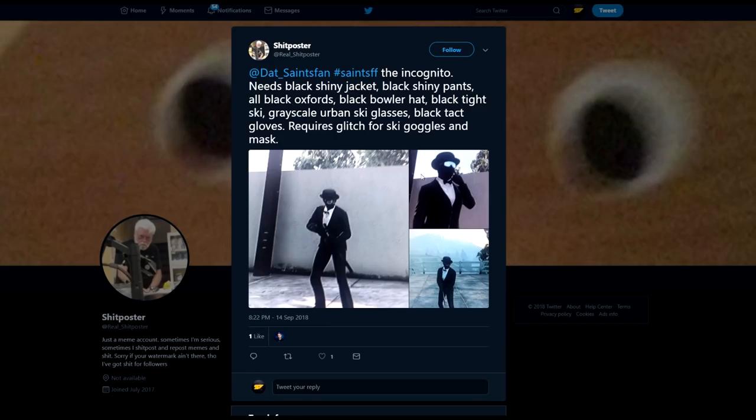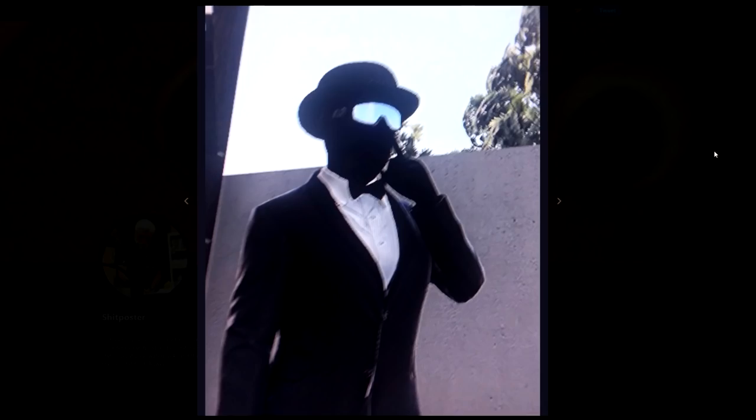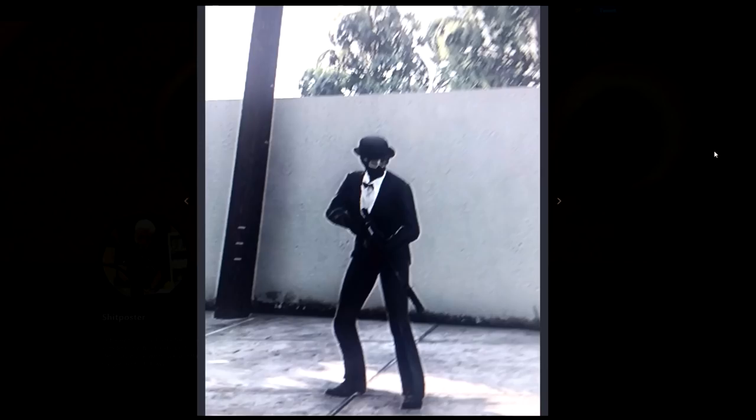So you can see it needs black shiny jacket and some other stuff. You are going to have to do the helmet, mask, and glasses glitch to get everything to work properly. But when you do that, it looks kind of cool. And the tuxedo with the hat, the glasses, and the mask and all that, just looks nice, and it looks kind of mysterious since you really can't see any part of the body. So if you're into that sort of stuff, then there you go.